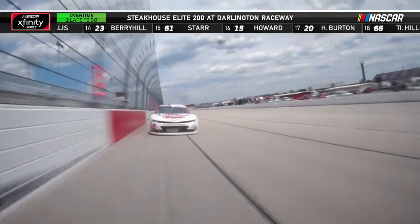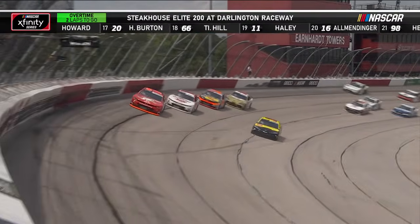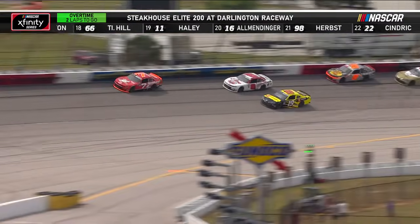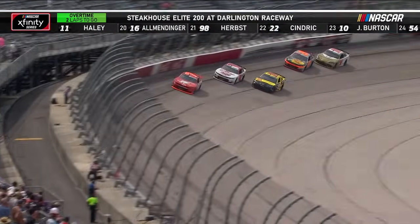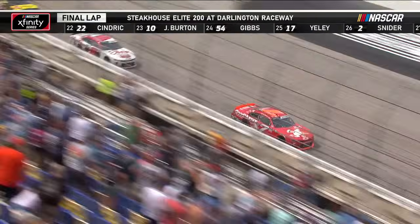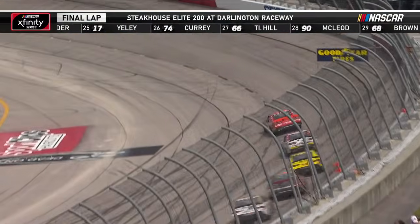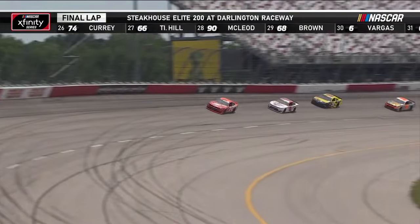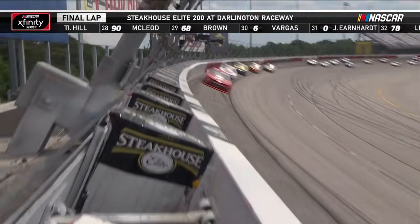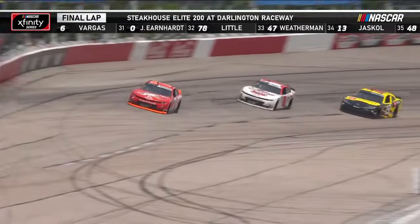Yeah, Josh really did the best he could there. He didn't have much air on his car and was just trying to hold on. But look at the 19 here. 19 trying to make some ground up. Brandon Jones inside of Barry for second. White flag is out, and the next flag going to end the race. Justin Allgaier looking for his first win at Darlington. Yeah, Josh is going to just have to be closer than that to try to make a move on him here.